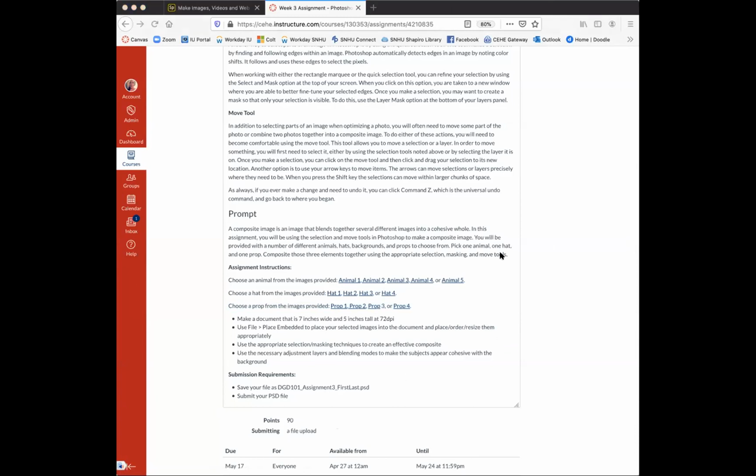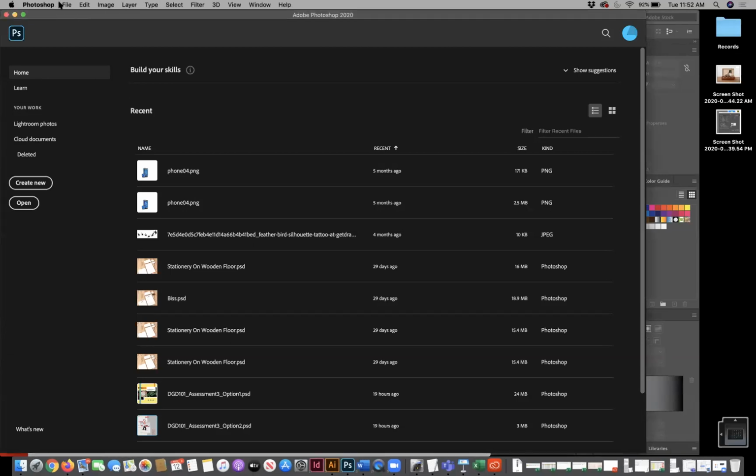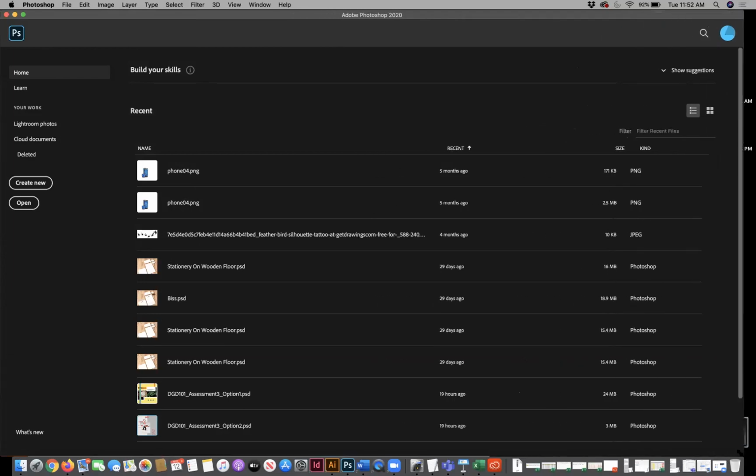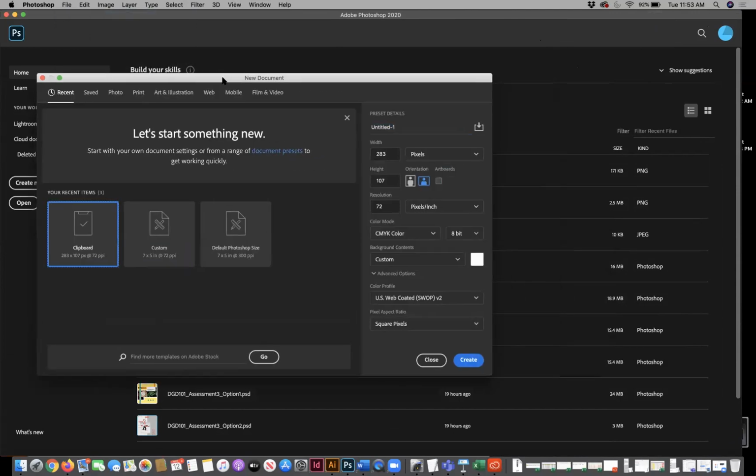Let me open up Photoshop here, and I'm going to share my desktop so you can see all of my menu bars. All right, so when you're in Photoshop, can you see my screen here? You're going to go File, New. And this is where you have to pay attention. Some of you in Illustrator weren't quite paying attention to the unit measurements. I know who you are, because every time I see a tiny little picture in the submissions, I know that you did not do your units correctly. I did give you instructions on how to do that.